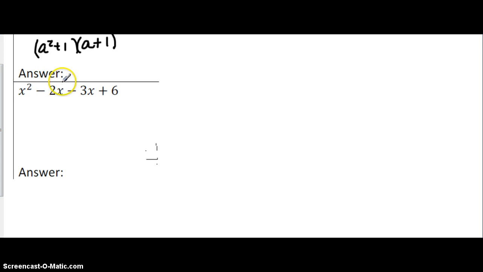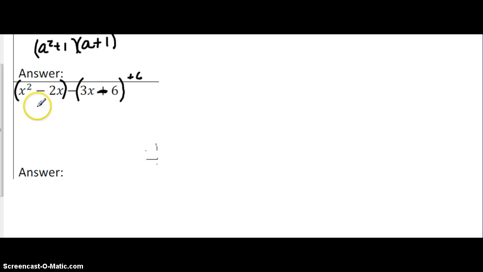Next one here, these two have something in common, so we're going to go ahead and group them, and then put your brackets in between the operation and this term. Now, we originally had negative 3x and positive 6. But since we put this bracket in here, we have to change this sign, and here's why. If we distribute this negative to the positive 3x, we get back to negative 3x. And if we distribute this negative, we have to change this to a negative right here, so that when you multiply a negative to a negative, you get back to the original plus 6.